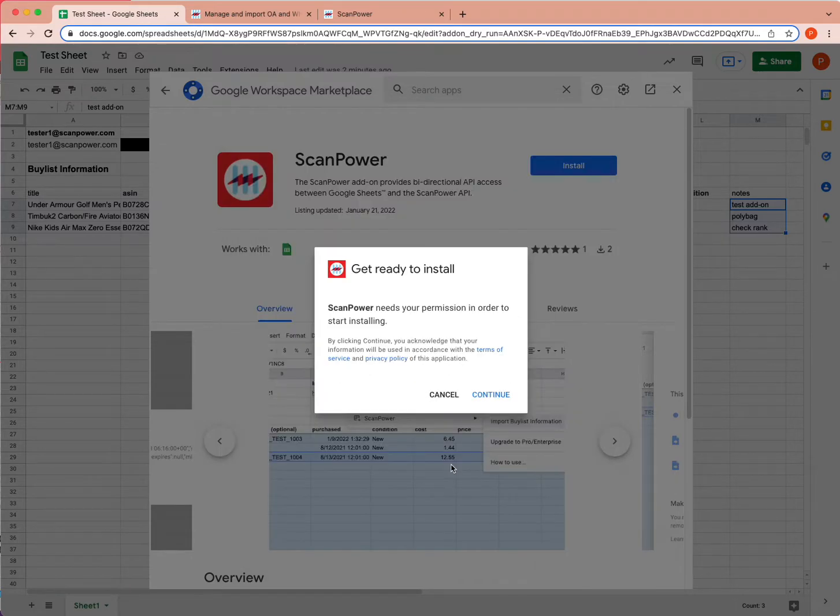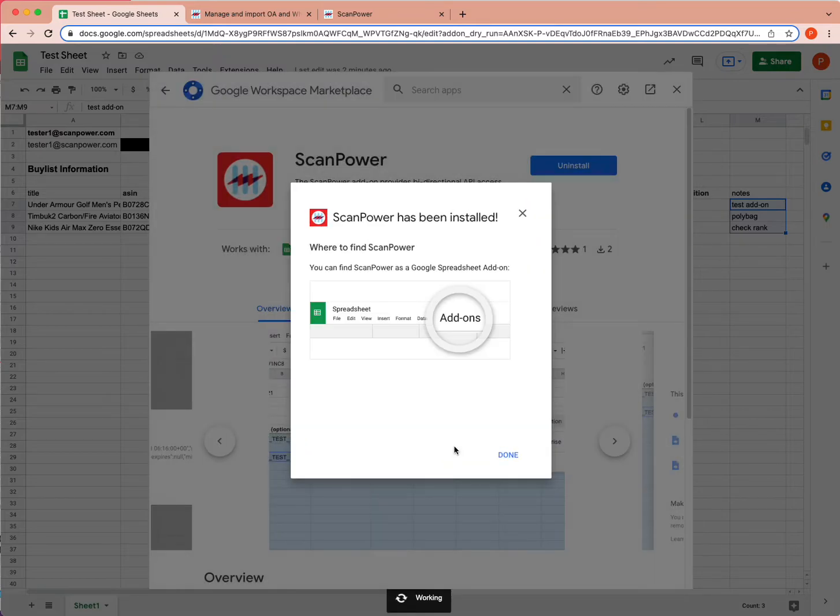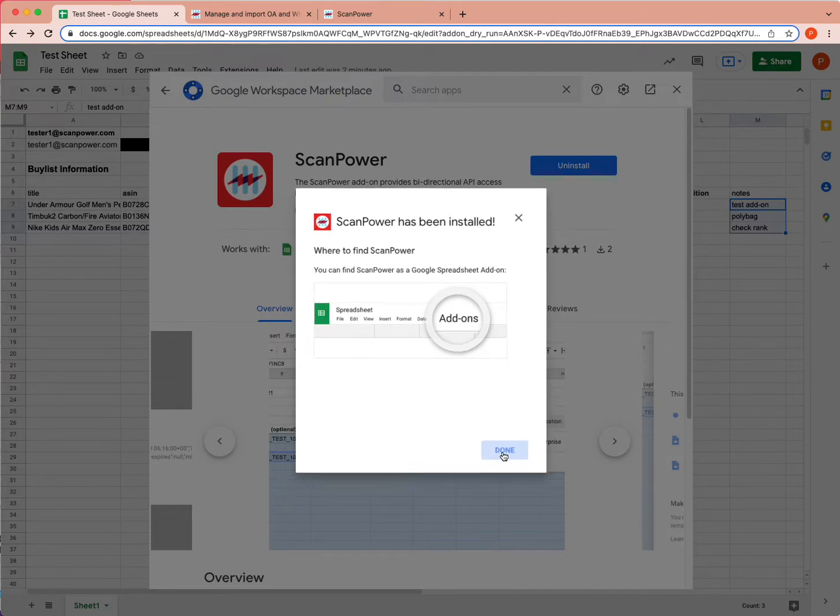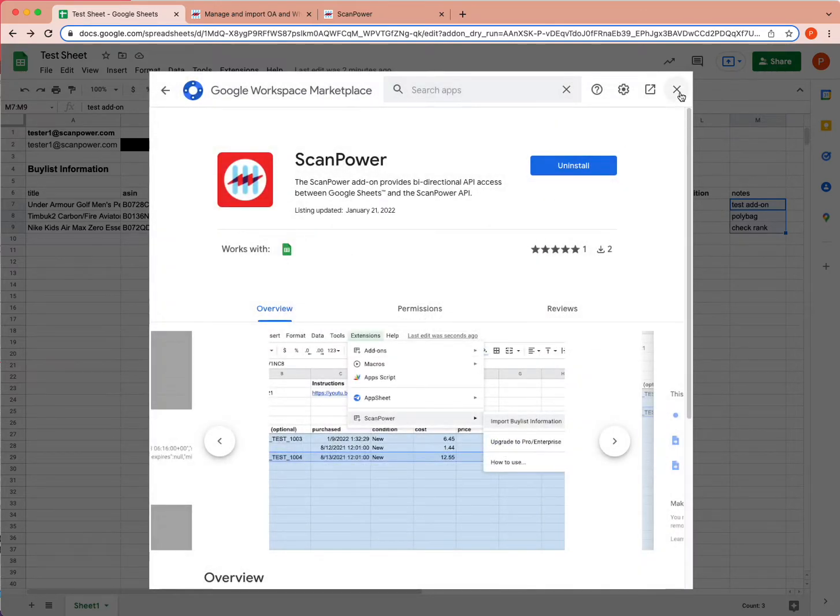So you click Allow, and then it may tell you that the app is unverified because of those extra permissions. So you just click the details of that and tell them that you trust ScanPower and you want to continue.